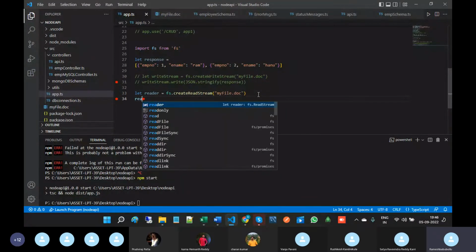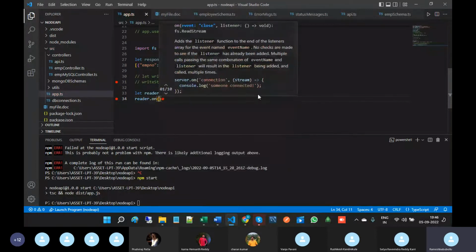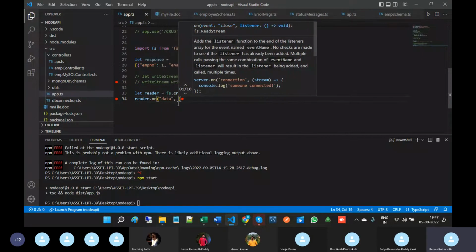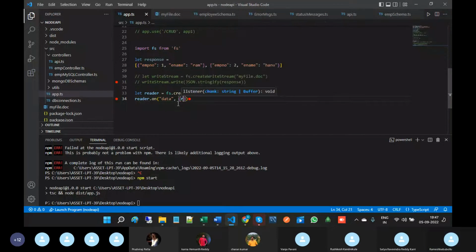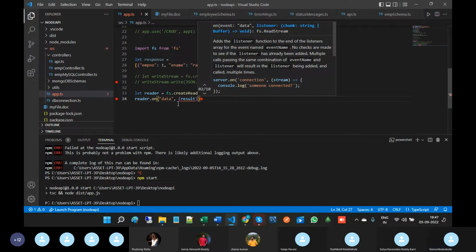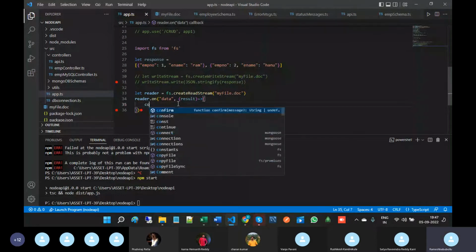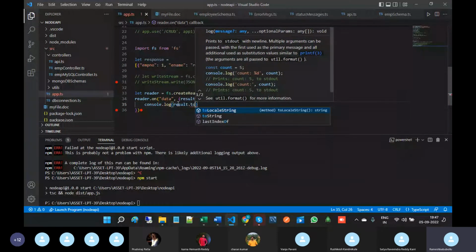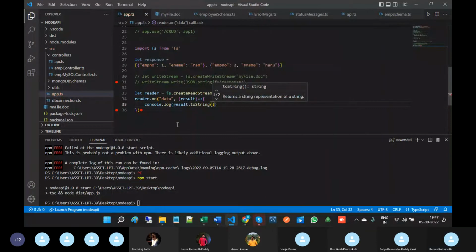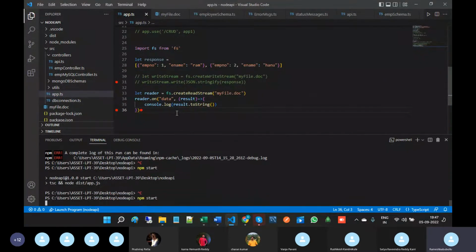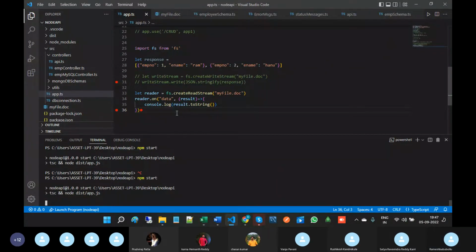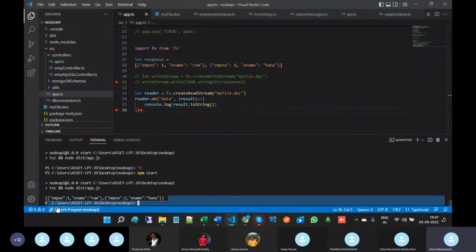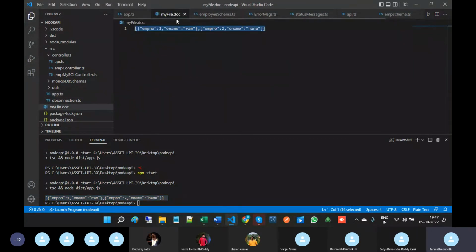After that, there is a reader method in this, with data and result, and console.log result dot toString. See, this is the data available in myfile.doc.